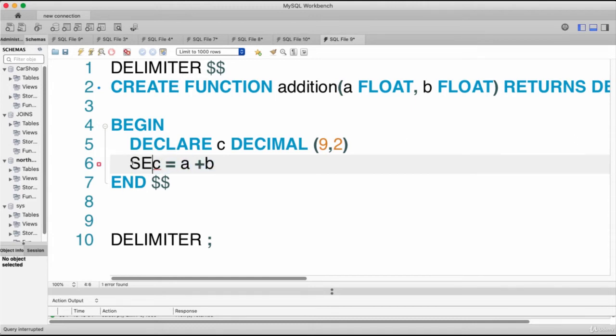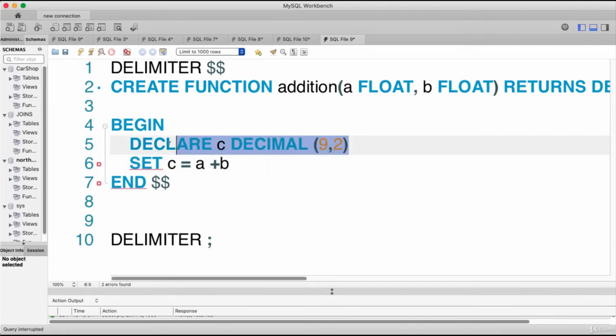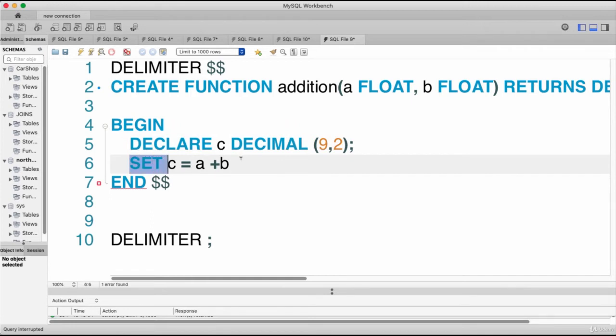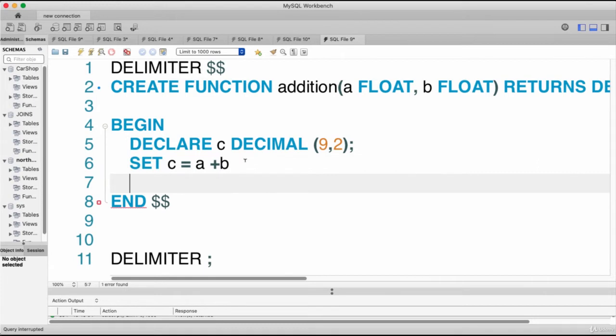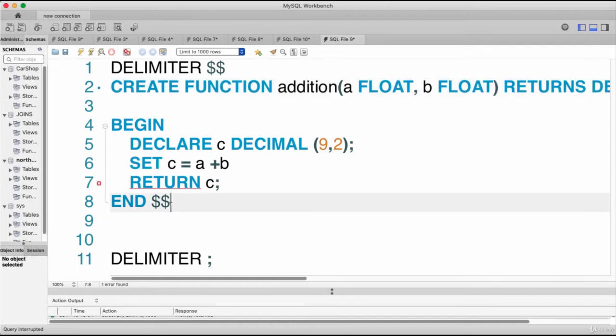But this one cannot go like this. What we use is a set, because you have declared it here, you have to set it here. But when you declare it here, you have to close this line. You close the line before you continue with this. But once you finish calculating, you need to return the value. So return. The normal return, not returns. They're different. This is return. This is returns. Okay? After you've done that, you hand it in here.